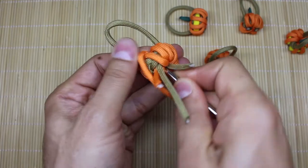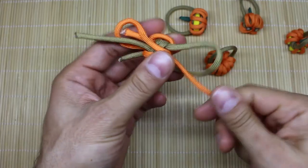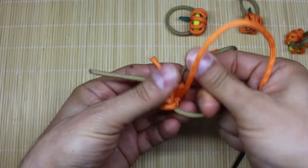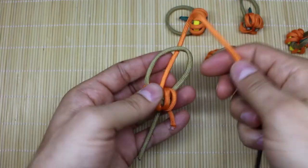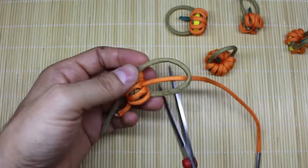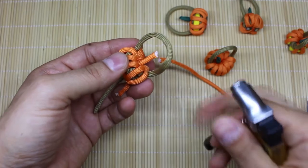And the final knot through the center. Like this. Okay, we get the structure of a pumpkin. Now I'm gonna cut off the cord here, melt it down.